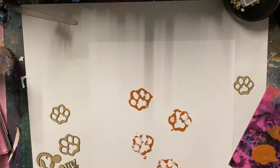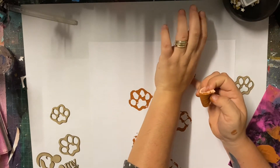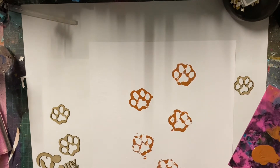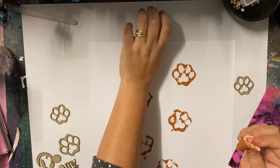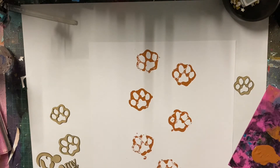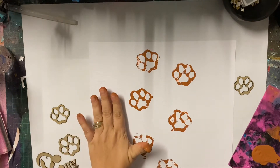I saw this in my DT pack and I'm like, oh my goodness, these are going to be perfect. So I'm starting with the paw print chipboard. I'm using all the chipboard on this layout today and I wanted to do something a bit different. I wanted to put paw prints on my background paper, so I'm using the chipboard like a stamp. Didn't work as good as I thought it would, but I fixed it in the end.